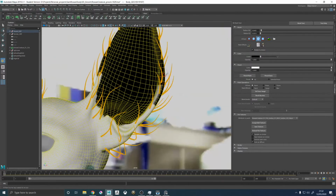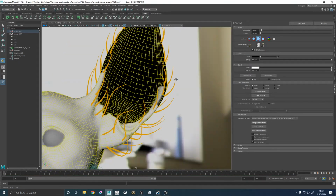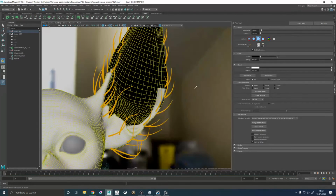Alright there, Mr. What? I'm not saying I came up with it or that I'm a solid groomer. I'm just saying where I stole it from.